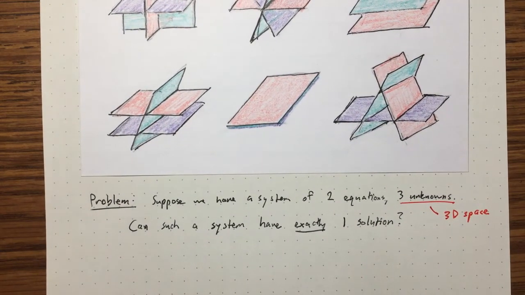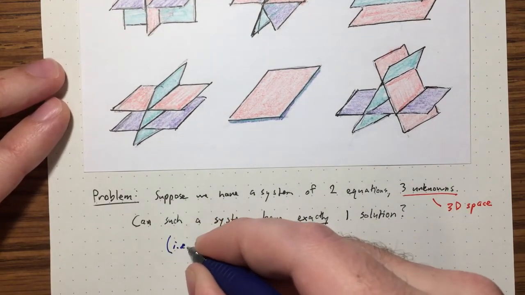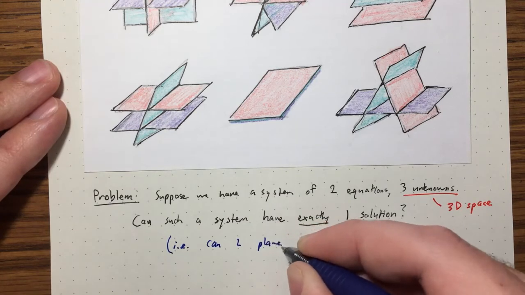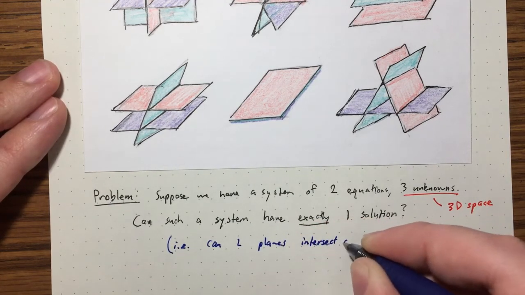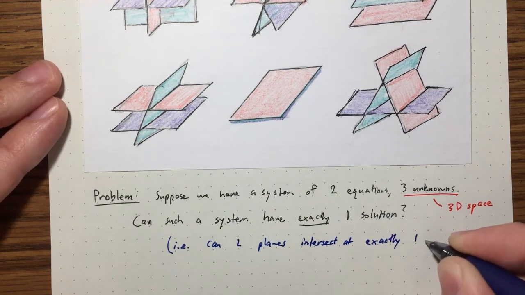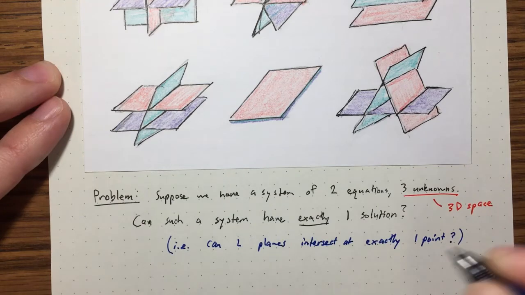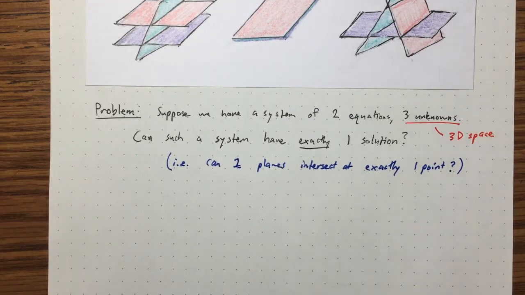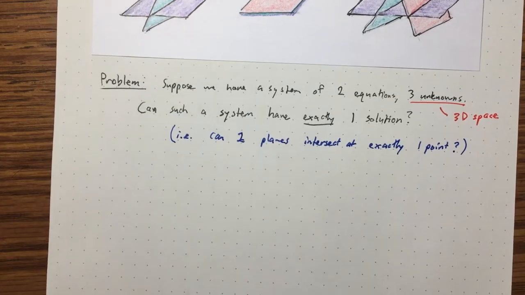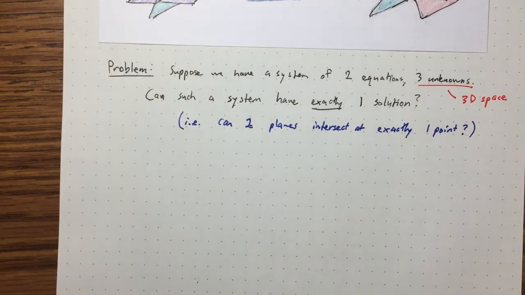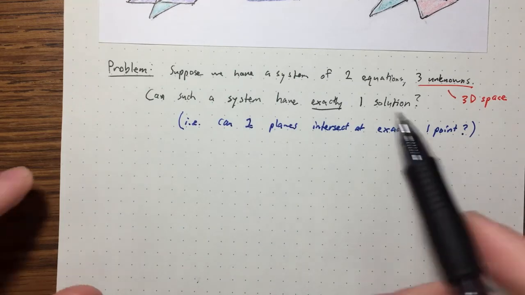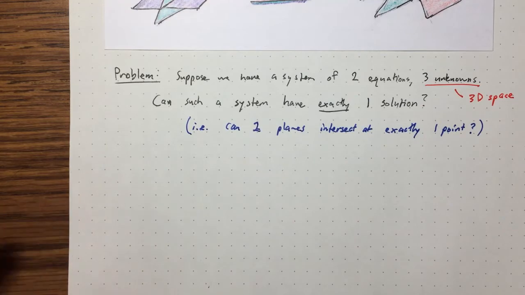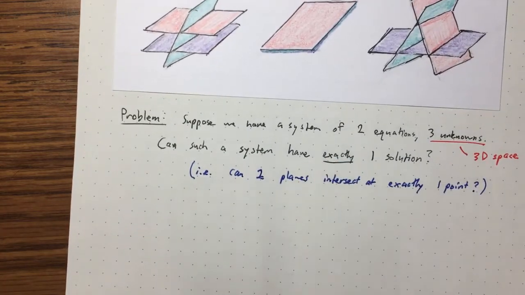Can 2 planes, this is the new question, okay? I.e., can 2 planes intersect at exactly 1 point? I think it's really helpful to try to visualize two planes intersecting at one point, and see if you can convince yourself that that's either possible or impossible. Turns out it's impossible, but I'd encourage you to try to visualize that. The point is, we can deduce certain things about systems of equations without even seeing the equations. Right? We can just use geometry.